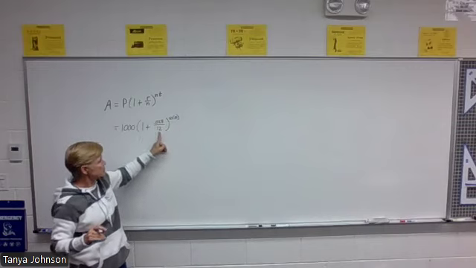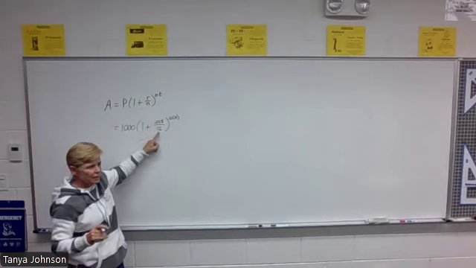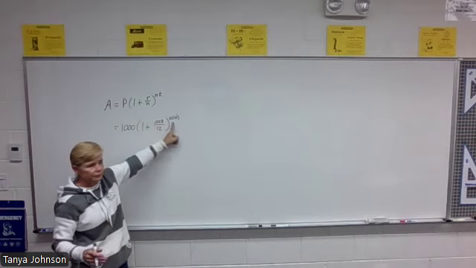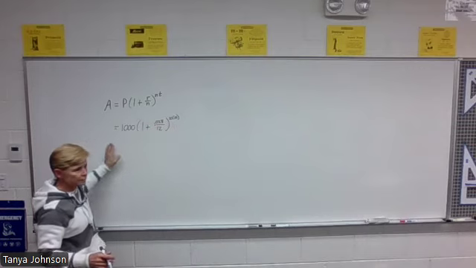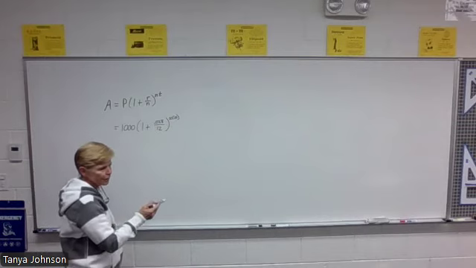12 times a year. That's why they have to take the annual interest rate and split it up into 12 pieces, because they're going to pay you a 12th of that annual rate every month when they compound you. You understand where everything came from? Yeah. All right, great. Now, I assume you can crank that out.